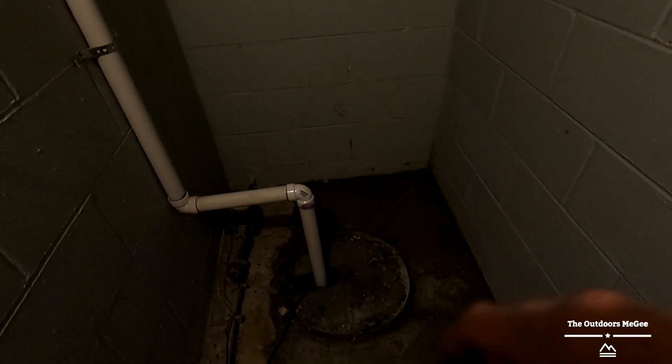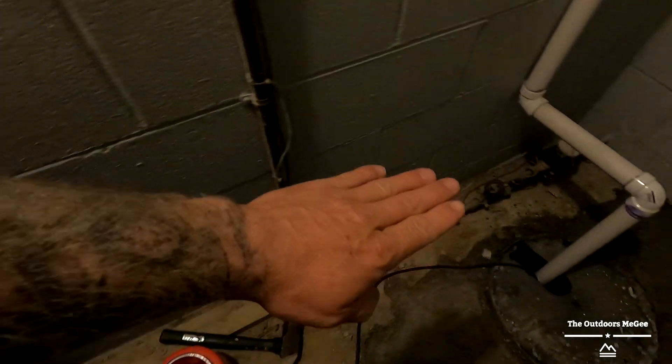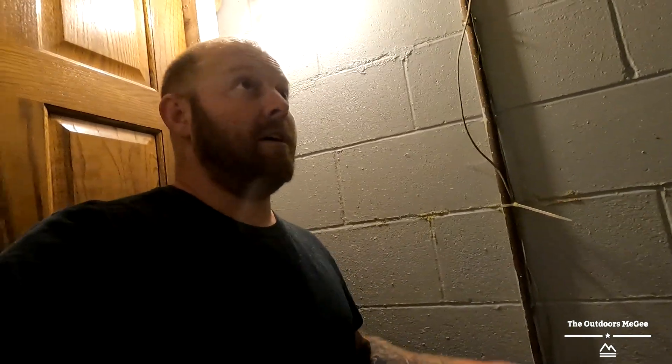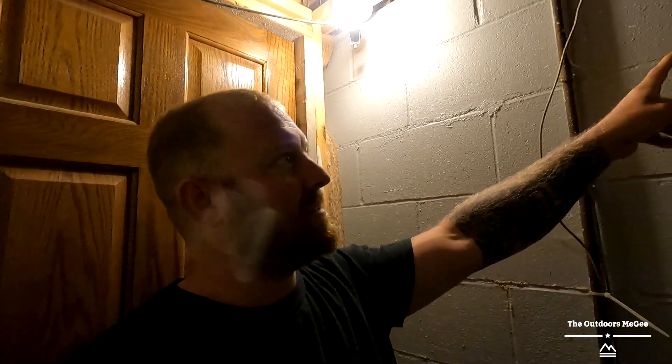So if we lose power, my concern is the sump's not working. We don't have a backup generator or anything crazy like that, so I don't know, maybe water would fill up in there. But I do want to do like a little platform — a little bench up and over this, and maybe it can pull out into like a bed. It's long enough to lay down and sleep in here if we absolutely had to. You always want to have an escape route.